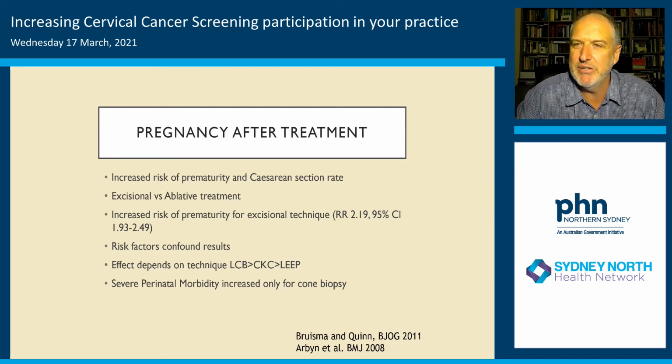We're saying there's an increased prematurity rate after a loop. And the student looks at me blankly and says, well, 37 weeks. And I go, great. Why 37 weeks? And then they stop. They don't know. And look, when it comes down to it, it's just stats. Somebody had to draw the line somewhere. And it was interesting how they got to it. I won't go into it now. It might take too long.